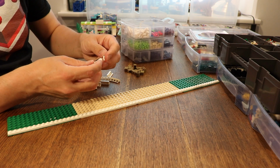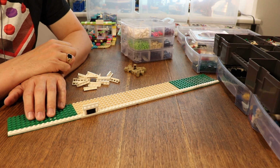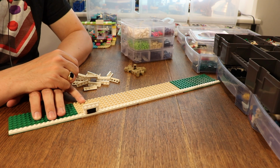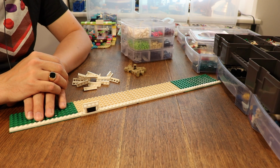It's both a question of what I think looks good, but also a question of what pieces I have available. The black one here might look good, but I also have these very pieces in brown, and that might just be a bit better. Yeah, I'll have to experiment a bit with that. Maybe doing something with an alternate pattern of those might be good as well.